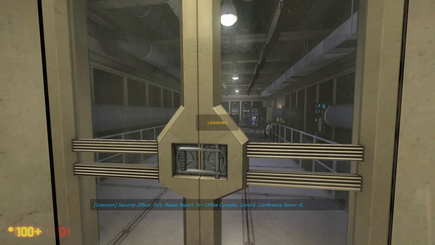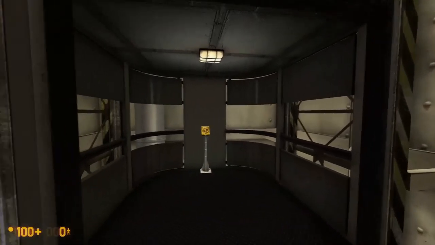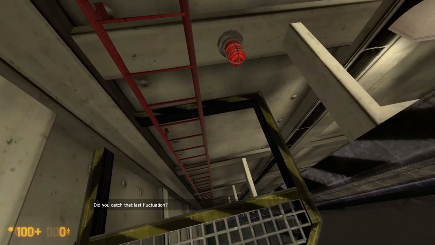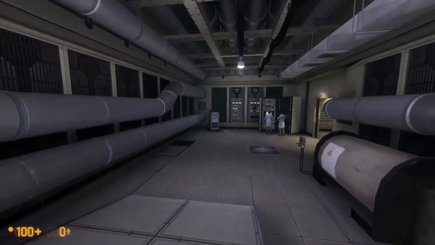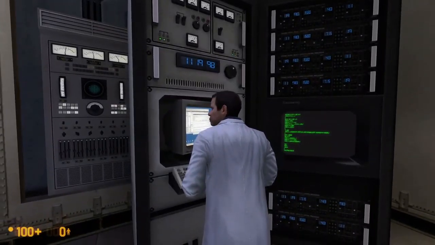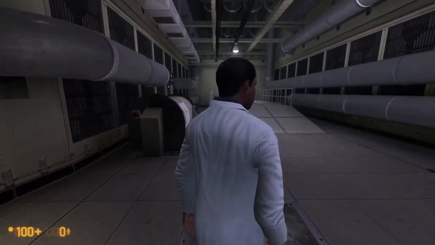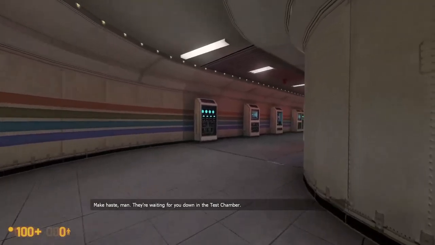Officer Tart. That's funny. All right. Let's see here. Is this something I can go? Can I go around this way? No, I can take a ladder. Did you catch that last fluctuation? I'm not going to fall down there. No. All right. Hey, gentlemen. I am here. I have arrived. Gordon is here to save the day. How you doing? Well, screw you if you're not going to talk to me. Hey, old man. Make haste, man. They're waiting for you down at the test. Oh, shut up.